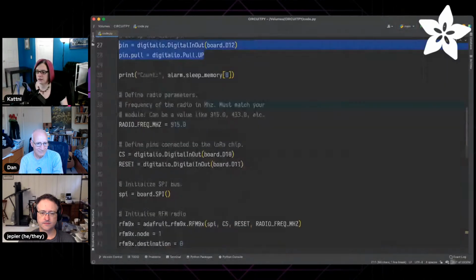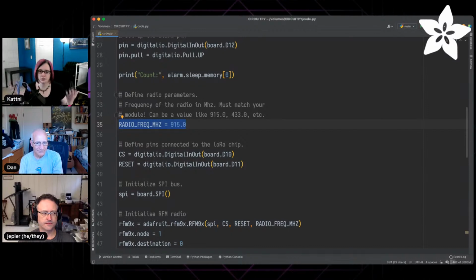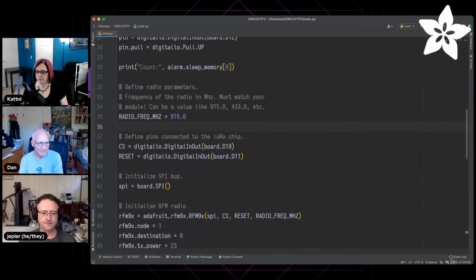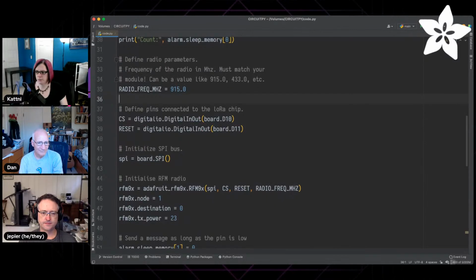This is LoRa related. This is setting the frequency. It turns out, if I understand it properly, in the US, only 900-ish megahertz is allowed. Is that right, Dan? Yeah, without a license. Yeah, so that's a standard thing, that would be anywhere in the US. And then this is standard, I want to say, in Europe and elsewhere. But check and make sure that you have the right LoRa board, and that you put that in your code for your local area. And then the RFM chip, which is on the LoRa Featherwing, requires some setup as well.